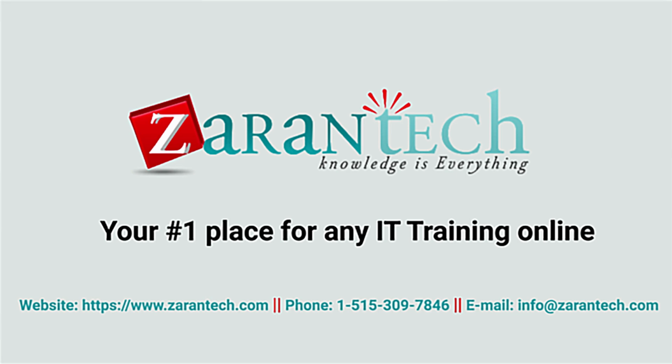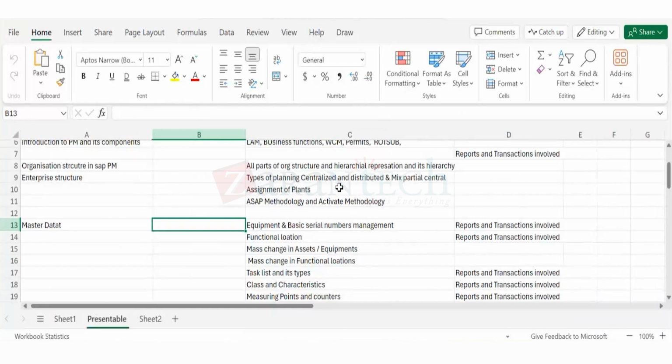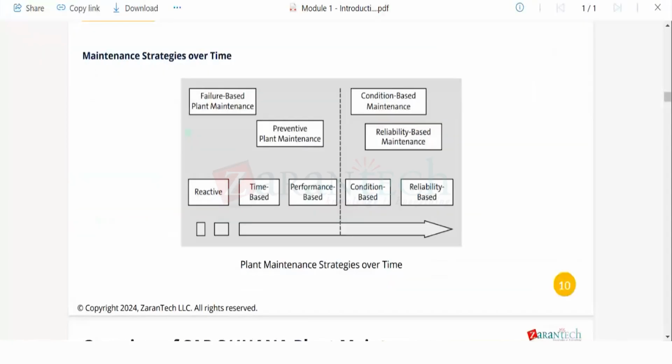Those hierarchies are quite useful for us. But why are we using those kinds of hierarchies? Any idea? What is a hierarchy and why are we using those things? There may be multiple factors. One is that it is easy to locate. If you have an asset or a location in a hierarchy, it will be easy to locate.